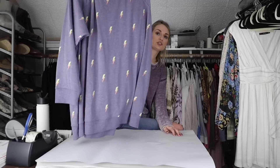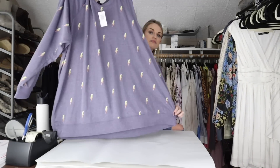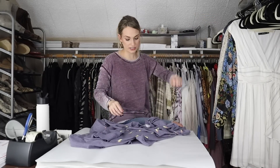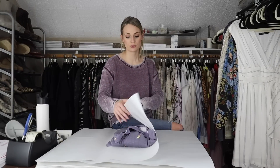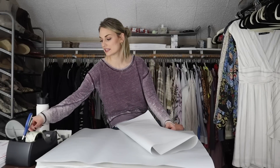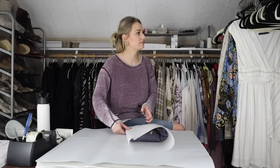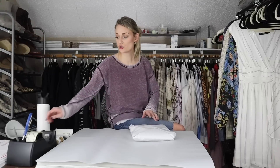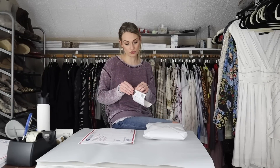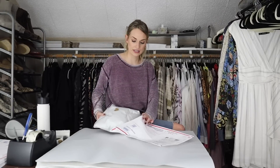Next up we have a Torrid sweatshirt — newer tags, size 5X. It retailed for $45.50 and I think this was from around 2021. I listed at $35 and this sold for full price, which we love. My earnings were $28 and my net profit was $25.75. I've had several Torrid pieces in this ship-with-me — that just goes to show you it is for sure one of my most reliable bread-and-butter brands. I add my label and thank-you sticker, and this is what my packages look like when the buyer opens them.